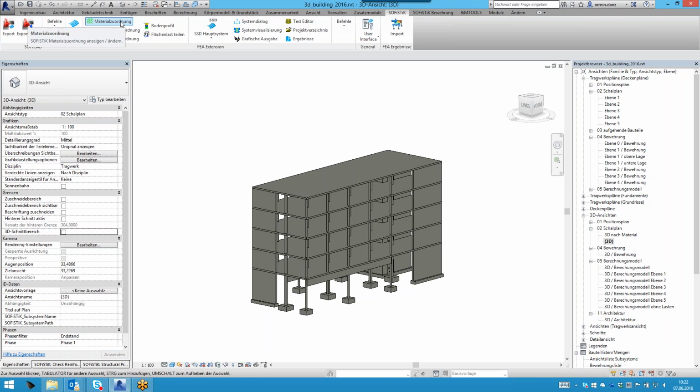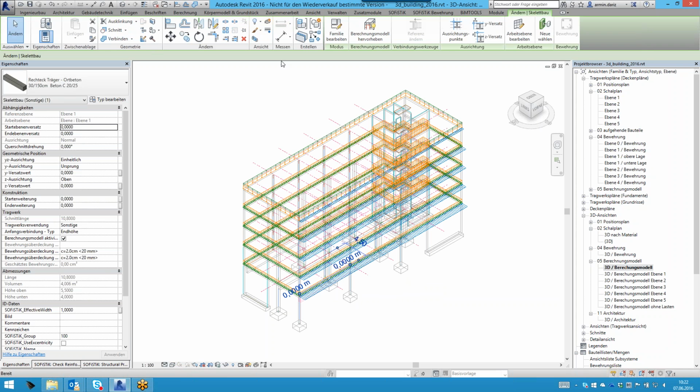So we have talked about material mapping, we have talked about cross-section mapping. An additional point to that is the action mapping, because this is also important. We can define some actions which will be applied to the loads, because in Sofistik analysis we need the actions for the Eurocode concept of superpositioning. That means applying safety factors, partial safety factors, combination factors.